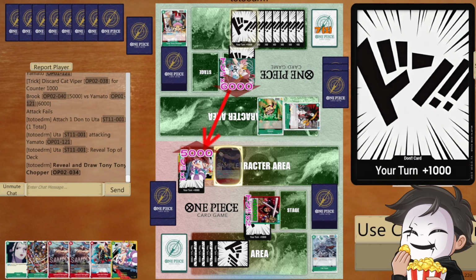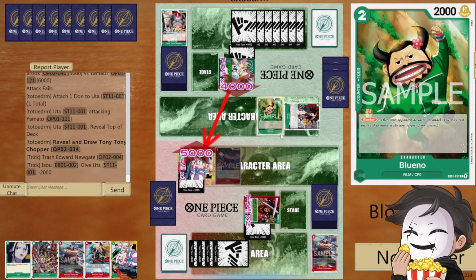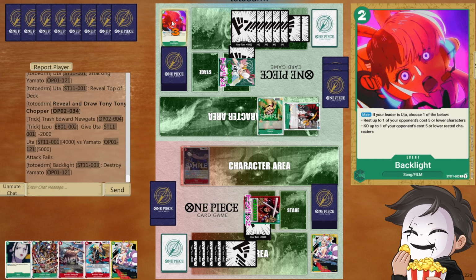Yeah, so they want to play their Luffy here and just go wide on the board. Another plan, I guess. Oh. Oh, that's annoying. Yeah, that works.